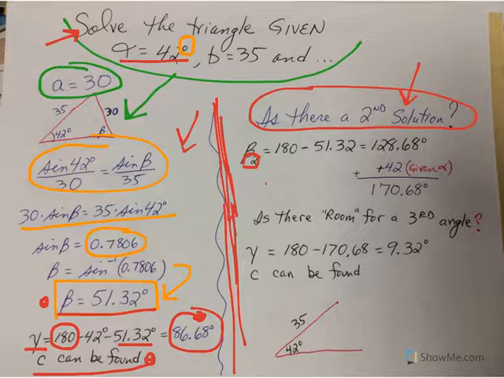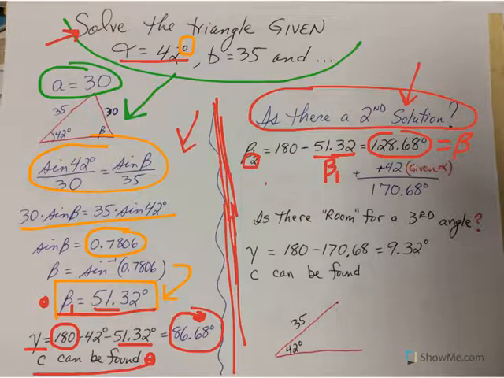which means that on the left, this is beta sub 1, is 51 degrees. If there is a second solution, what I do is take the angle I just found on the left, beta sub 1, my first solution, and simply subtract it from 180. So if there is a second solution for beta, it's going to be about 128, 129 degrees. Now, I don't know if that is a legit answer or not. So all I have to do is check to see if this makes sense.